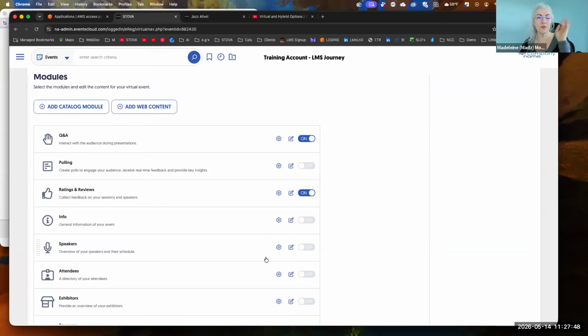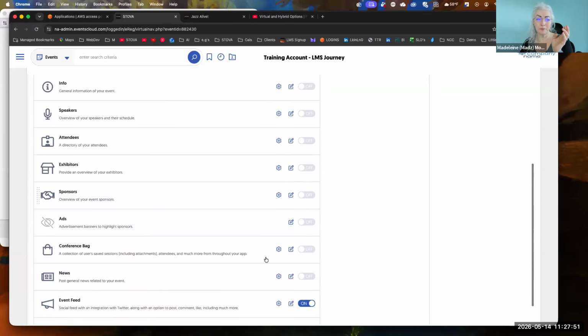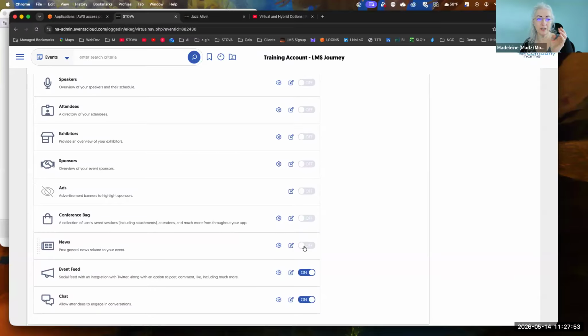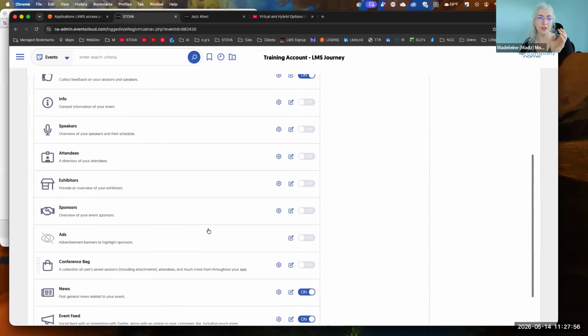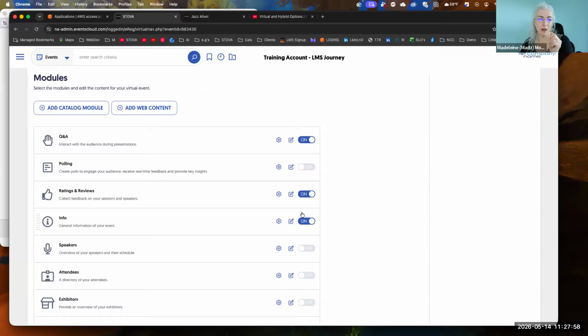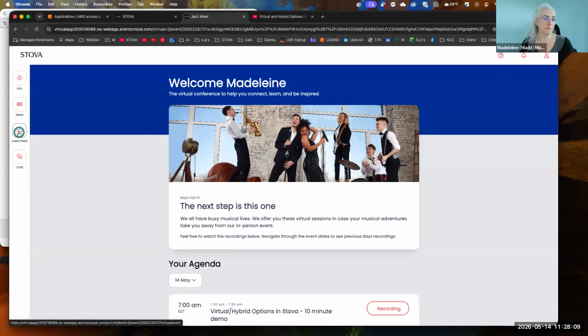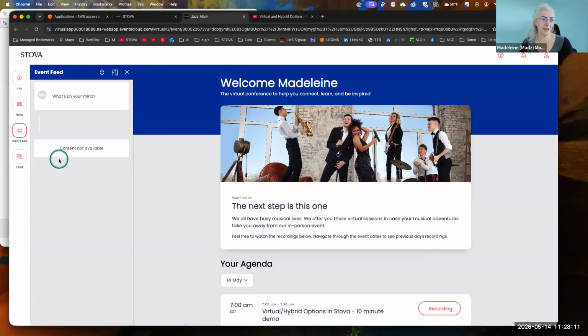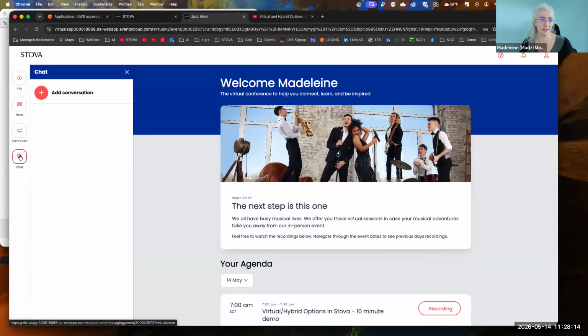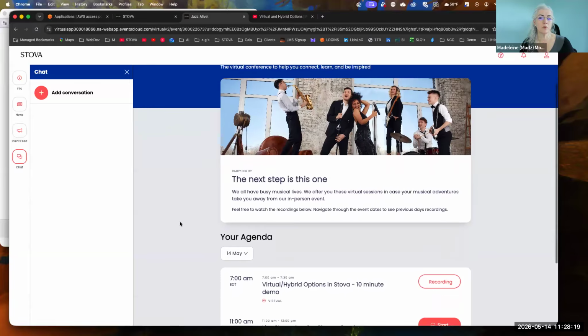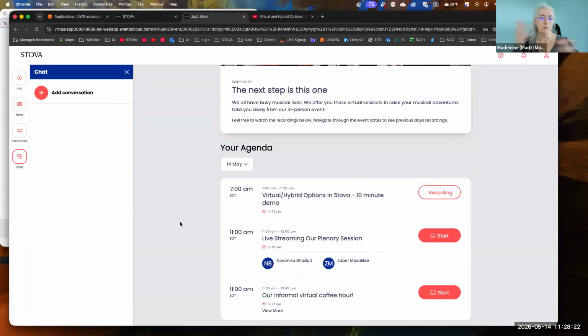So go ahead and log into that foyer, and I'm going to, for example, turn on the news feed, turn on the event feed. I'll turn on the info box. I'll add in a couple of polls, allow you to ask questions. So in this virtual foyer here, if I just refresh my screen, you can see here now, I could pop in some other bits and pieces here. This is like a Facebook feed. I could allow my attendees to chat. I could add in external links to other areas. So when you log in here, you'll see a beefier feel and vibe to this virtual foyer, just for you to see that.